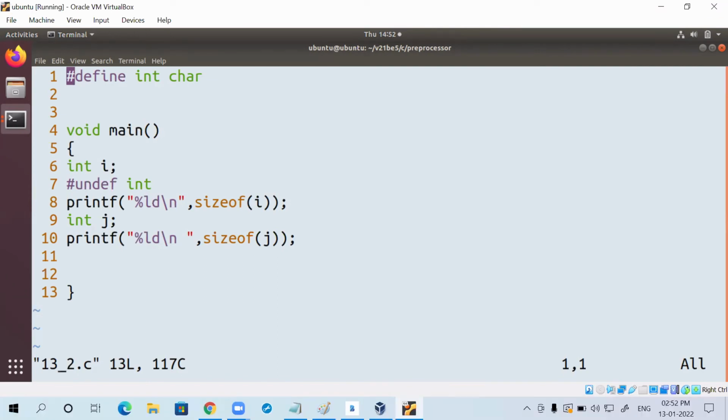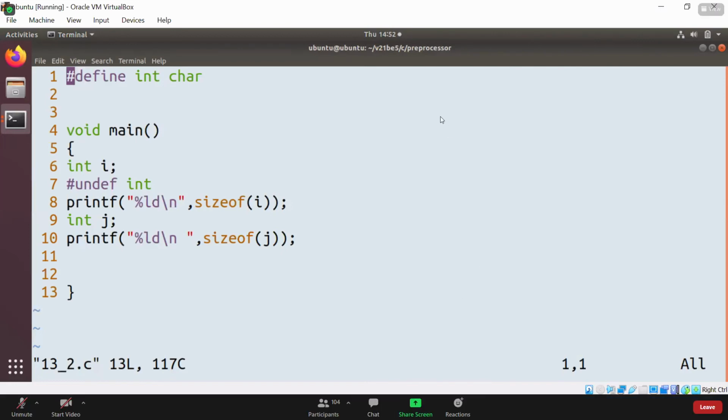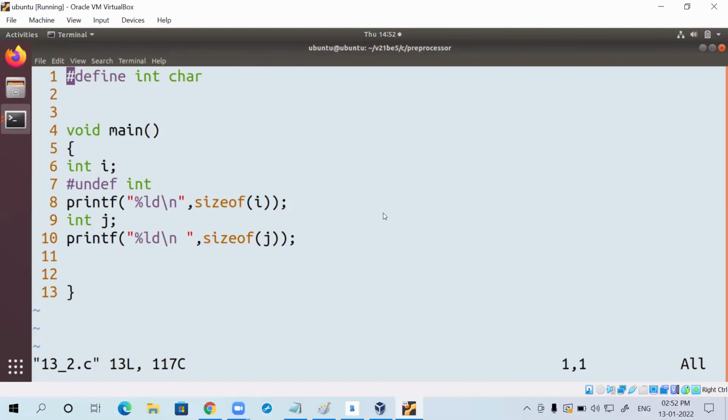Size of i is 1, but size of j is 4 bytes. Any doubt in this? Please let me know.